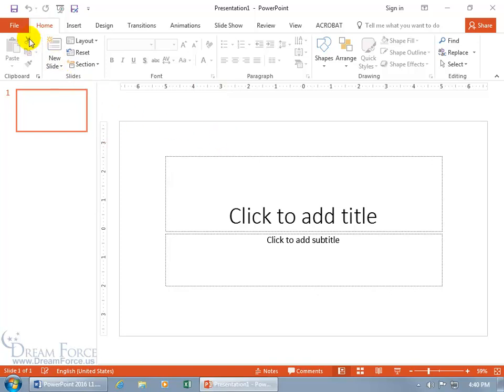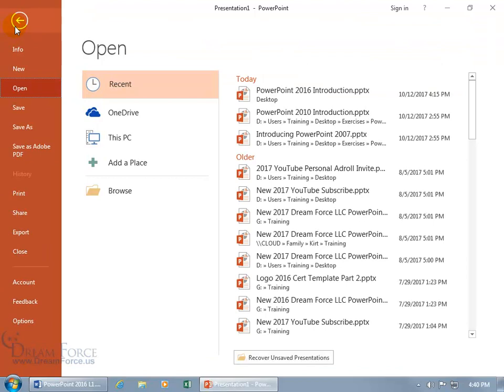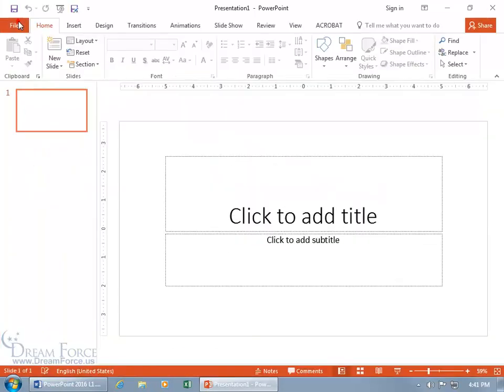And then you have what's called the File tab. Now when you click on that, it wipes everything from what's called the front stage and takes you to the backstage view. In the backstage, you can set up your environment or control the environment of your PowerPoint program. Like down below, you can get some options here that we'll cover later on. You can also print, share it with others, save it, save as. Pretty much things that you do after you design or before you design your presentation, because when it comes to designing it, you want to go back to the front stage to design it.